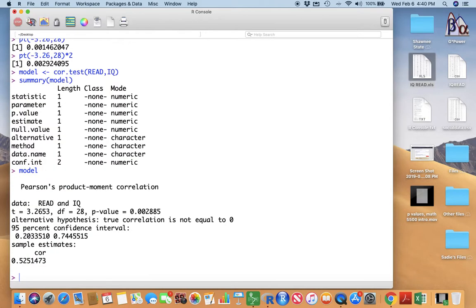I just want to run the model. And what you can see is the values 3.2653, degrees of freedom 28, and you can see that our p-value is 0.0029. Now, if we were to run the confidence interval, we can see that it would run from 0.20 to 0.74. What's important there is to notice that your confidence interval does not contain 0.